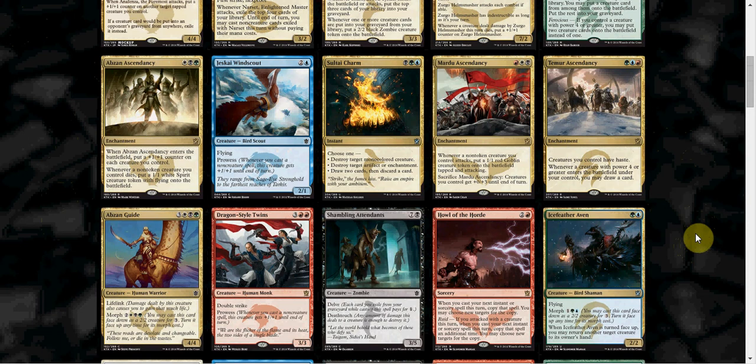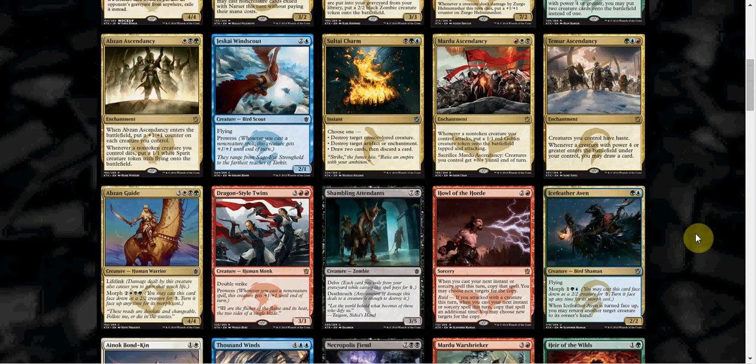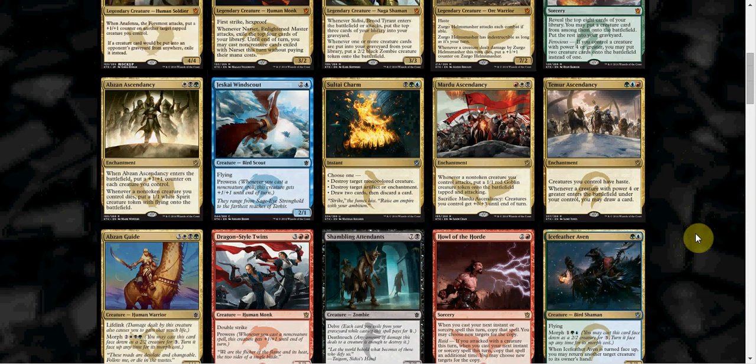Ice Feather Aven is a 2/2 flyer for 2, so I think that'll see some play, not a ton. I guess you can flip it up at instant speed. So you just leave it as a morph 2/2 and don't do anything with it, just leave it there. And then somebody goes to kill a creature, flip it up, return that creature to your hand, and then have a 2/2 flyer.